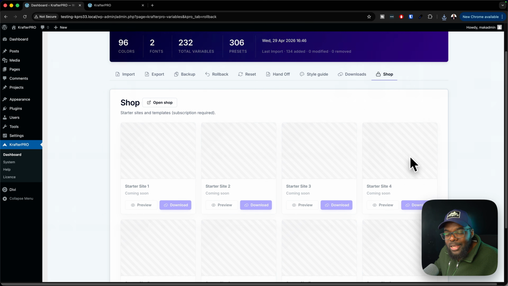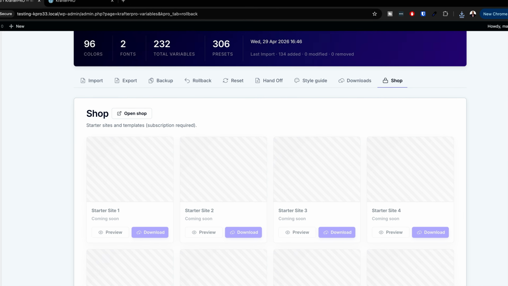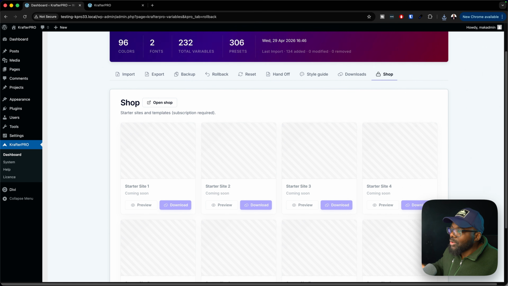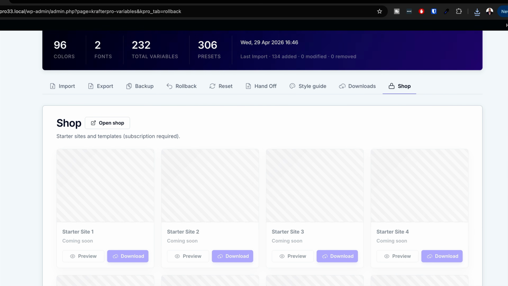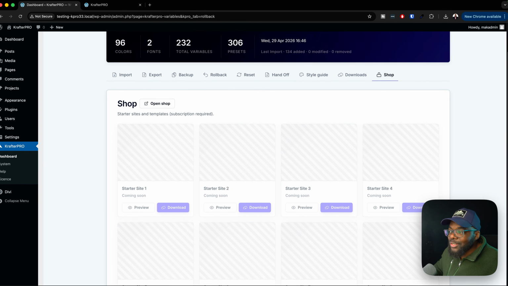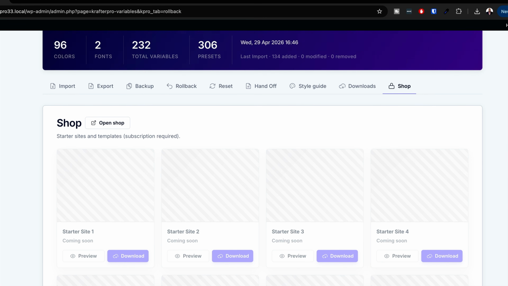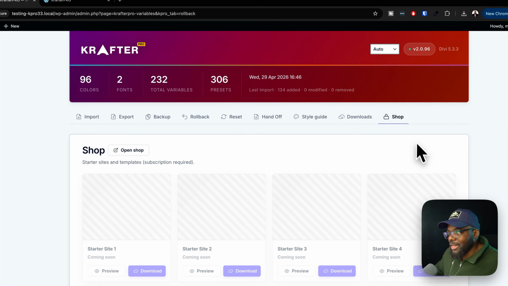The idea with the starter sites is to create websites that are ready to go, ready for the client. You don't have to go in and start searching for which plugin to use, where, and so on. Once you download the starter site, you are just literally going to change your images, your font and colors, and the site is ready to go. The idea with this professional workflow plugin is to save hours upon hours of work that you have to do manually. And this is why I created this.